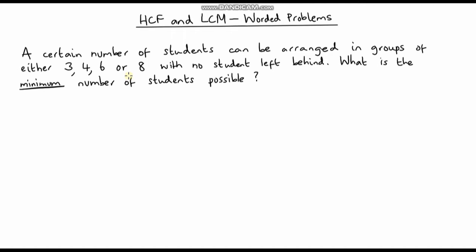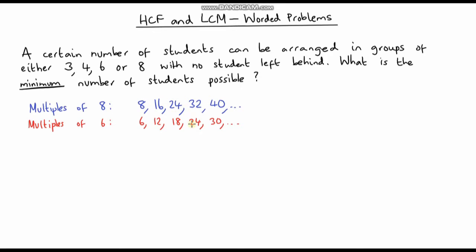So there are a few methods that we've learnt about for finding the lowest common multiple. One of them was listing, so listing out all of the multiples, and the other one was using prime factorization. So for this particular question, I'm going to use the listing strategy, and I'm going to start with the biggest number. So let's first of all list out the first few multiples of 8. And now let's move on to the multiples of 6. And we can see that 24 is a multiple of both of these numbers. So let's keep going. Let's list out the multiples of 4. And finally, the multiples of 3.